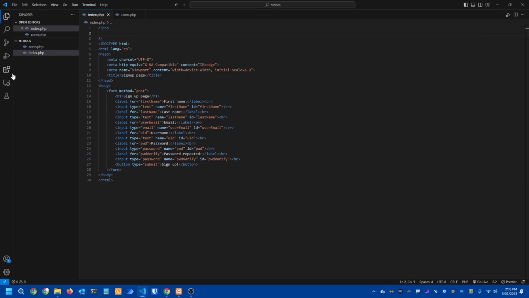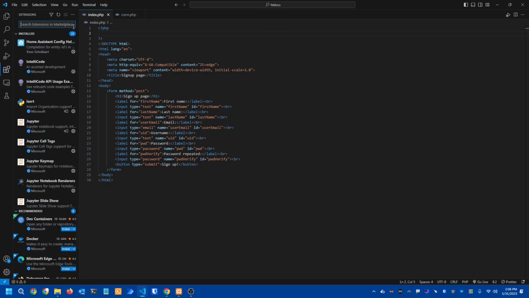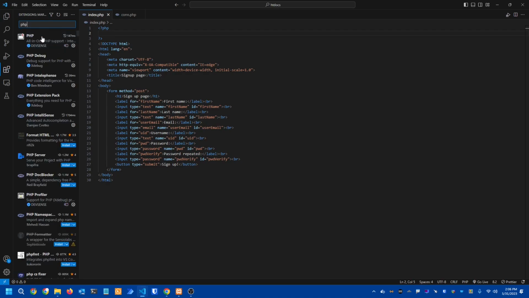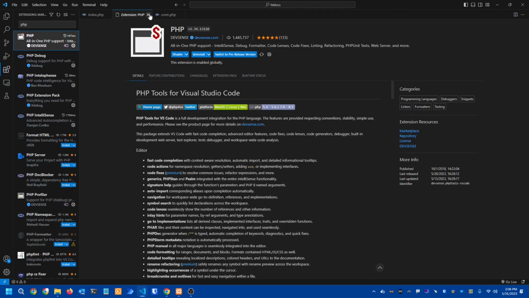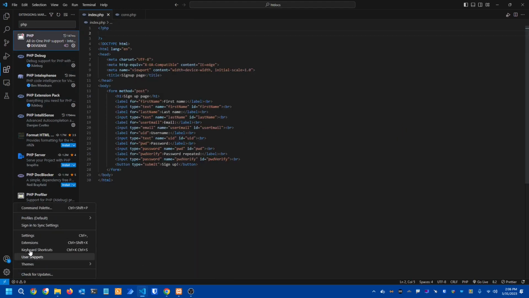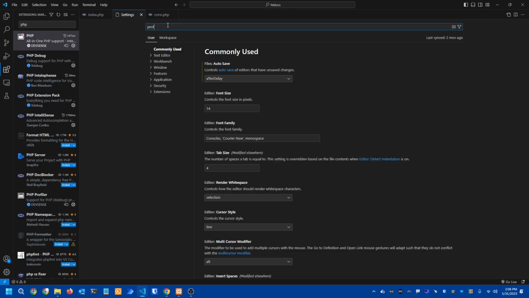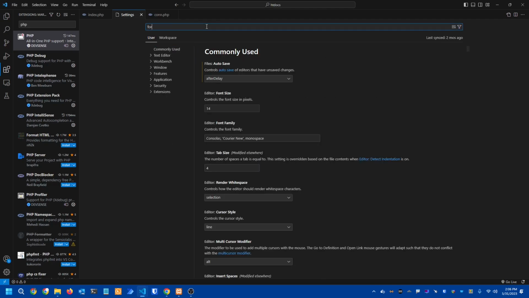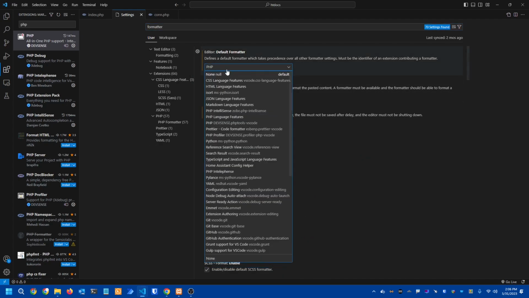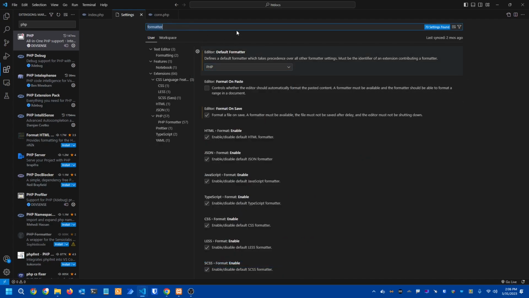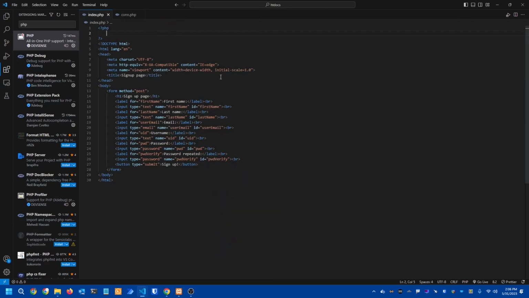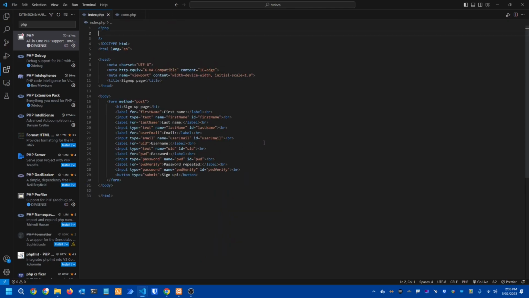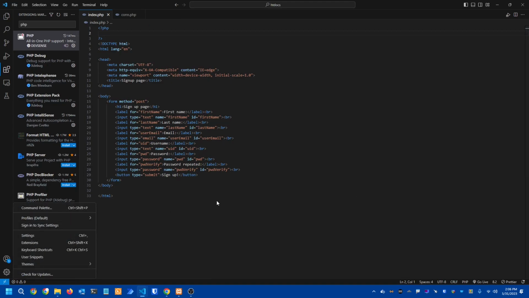And one thing that will really help is if you have the PHP extension. So like here, it's just all in one. Then open your settings and say formatter, and you'll want to do PHP. And when you hit save and it says error, PHP not found or whatever, you can tap on that error.